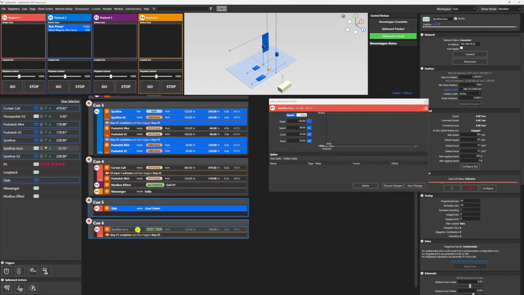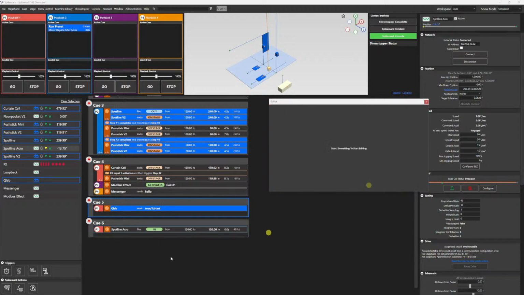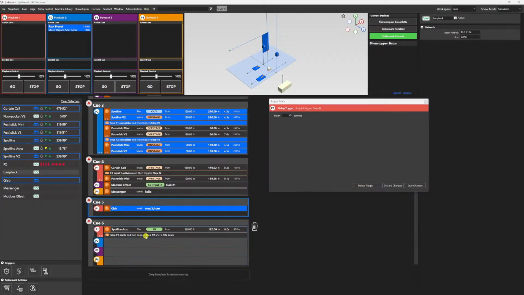Oops, that was a completion trigger. I'm going to delete that trigger and grab the delay trigger. I'm going to set this to, we'll say, 10 seconds. Save those changes. I'm going to grab our loopback messenger and add that here.